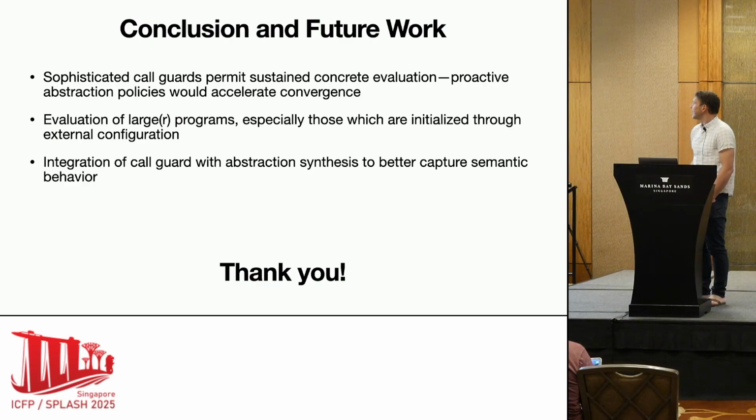I will skip this. So there's still work to do, obviously. The Ackermann function satisfies the size change termination condition. And so in our framework, it is technically computable, but not effectively computable. Anyway, so we're looking into ways to proactively abstract interpretation to accelerate convergence. And we also want to evaluate on larger programs and see how it behaves under those conditions. Thank you.